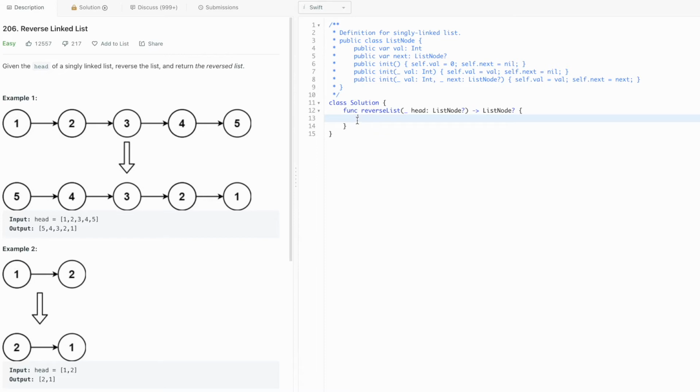Always in the linked list they will give you the head and ask you to do something with that or with the linked list, because you don't really need the other part. If you have the head, because the head already has the next object and the next object has its own next pointers, you can access the entire linked list together.